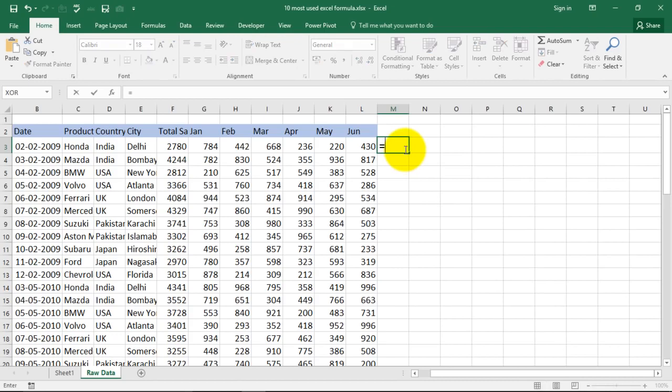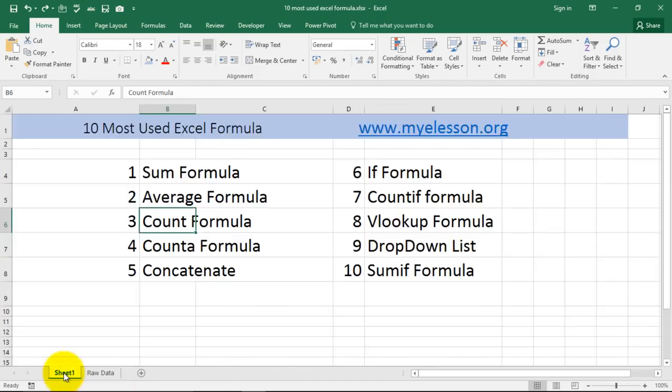Now what it does is, it counts the number of cells in a range that contain numbers, all right? So I type in count and I select this complete area. This is how we apply it. Close the bracket. Now it says 8 cells in this range contain numbers: 1, 2, 3, 4, 5, 6, 7, and this is 8. Date is also a number. These three are text, so it is not showing them in this count. If I make this an A, see it turned into 7. I'm pressing Ctrl Z to go back. So now you know how to use the count formula.